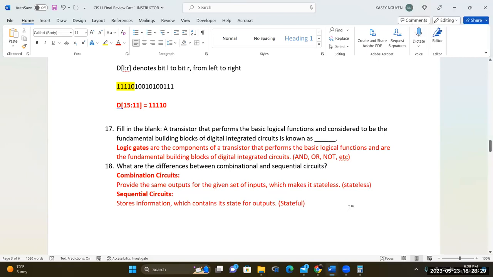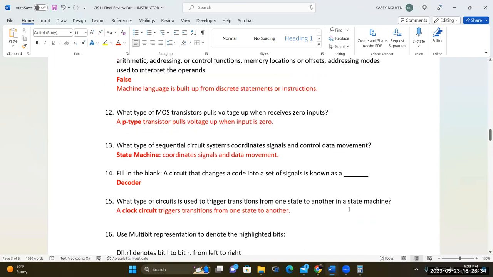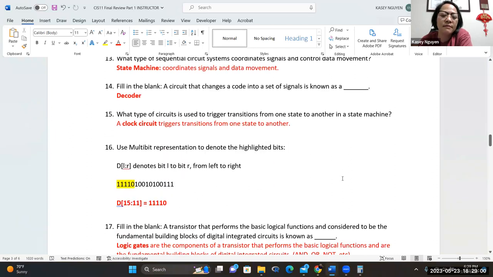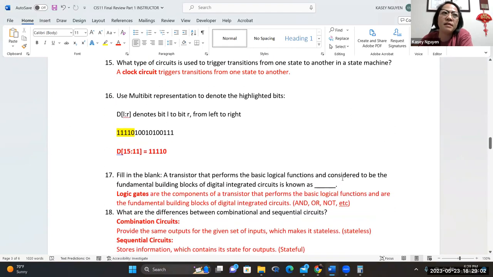Yeah, I got a question. I think it's back to number 12. You say P-type, is that like the PNP transistors? Yeah, because there's PNP and then the other one, because it's sandwiched, right? Yeah, so it starts with the P, PNP, so P type is going to pull positive. So it's pulling up from the zero. And then the N type is the opposite. All right, thank you. You're welcome.